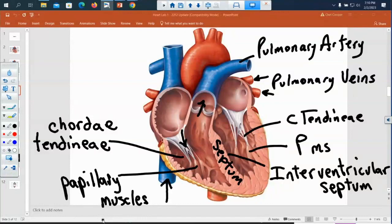Boy, we did good. We did real good. What chamber is the thickest? Left ventricle. Why is the left ventricle the thickest? Very good. It has to pump blood to the whole body, not return it to the heart. Not bad. The left side pumps it to the whole body. Right? Oh my gosh, I was so convincing. I convinced myself. I'm like, what was I saying all those times? Oh my gosh. No, the right side does all that. The right side sends it to the lungs and returns it to the heart.